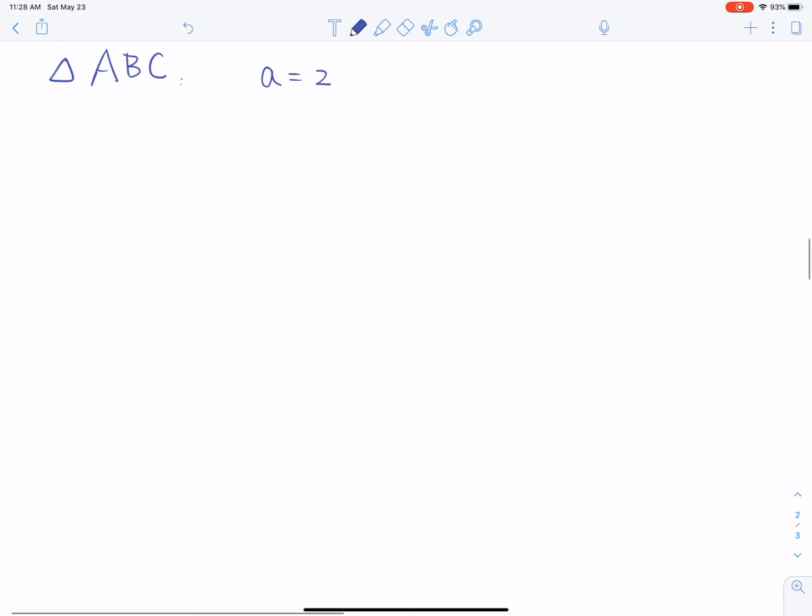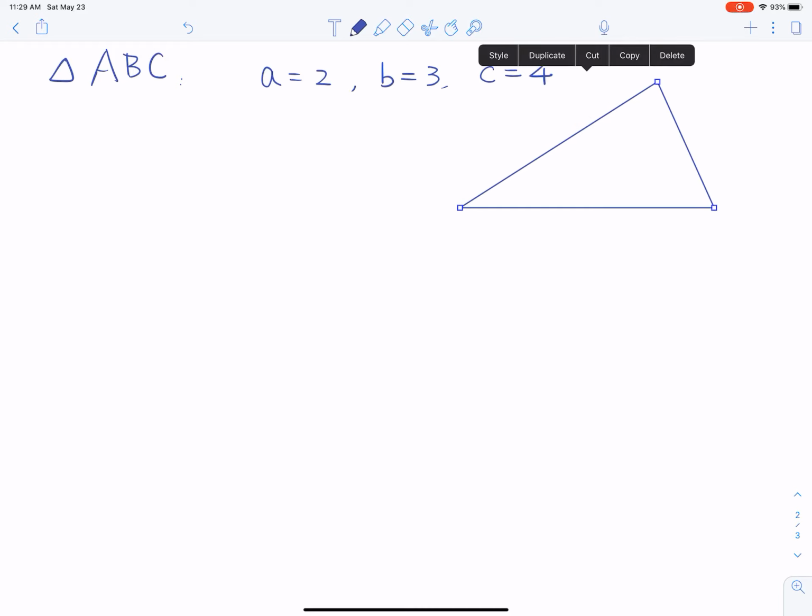A, B, C. What is given? A equal to 2. Let me enlarge it even bigger. B equal to 3 and C equal to 4. To make everything clear, we draw a triangle to start with, right? So this is 2, 3, 4, maybe a little bit longer. That looks very much like it.